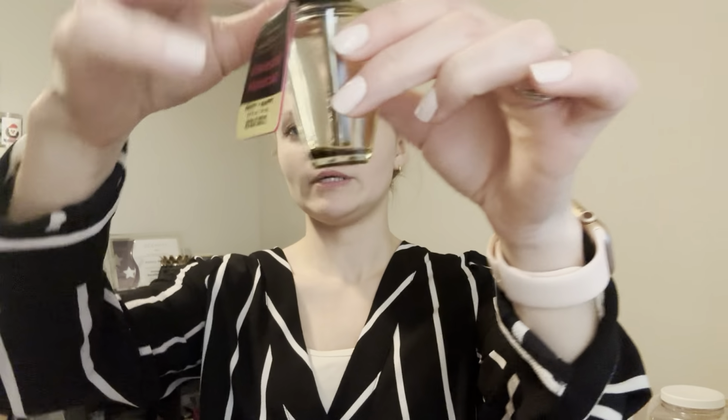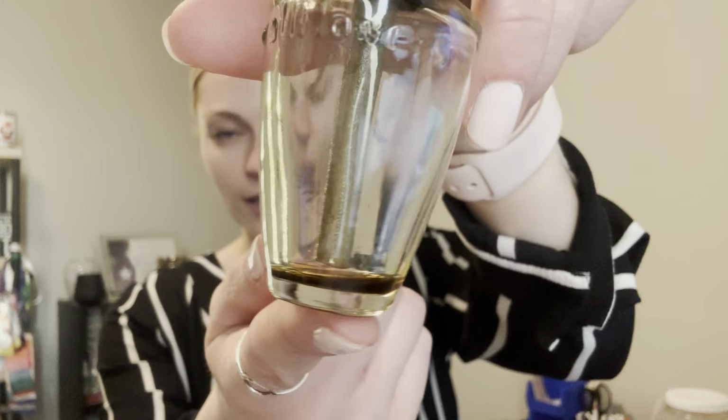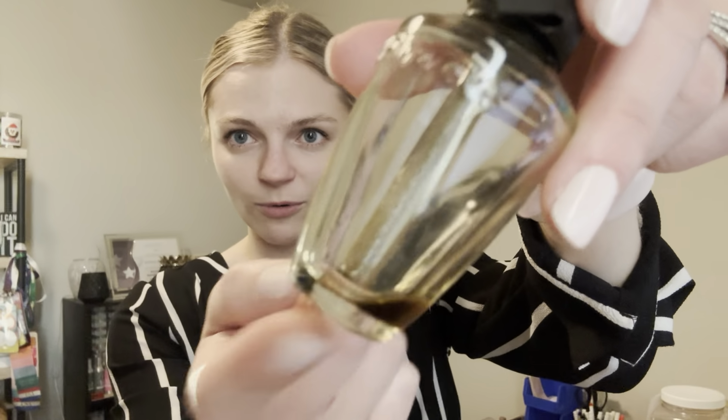This one's a strawberry pound cake, but I actually have that going right now. It's actually Vanilla Bean Noel. So I need to switch these out. This one, the wick is too high. It can't reach the bottom anymore. I unplugged it when it was trying to suck it up, but it wouldn't.